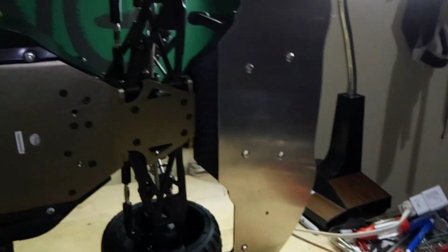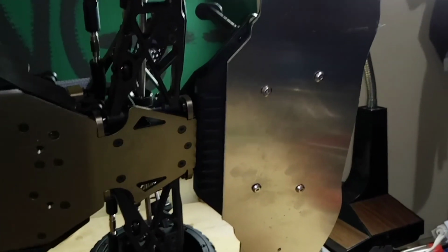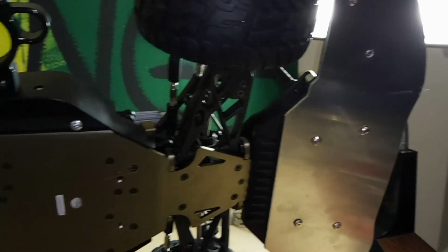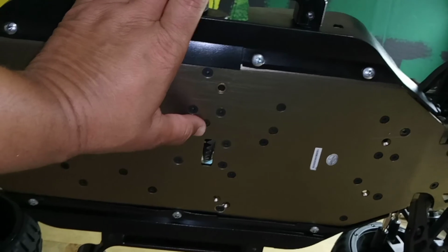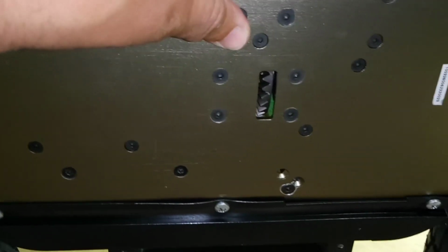Okay, let me see if it can stand by itself now. Okay, so that's my split underneath. I was gonna do rivet, so the head of the bolt will be smaller, more flatter to the surface. So most likely I'm gonna change them to rivet. All right, and here I'm gonna put a thing over it, what do you call it? A cap, but what's the proper word they call it again?